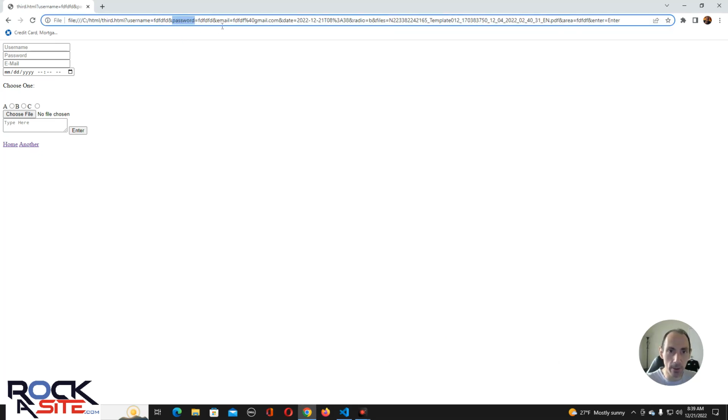And a variable, if you know anything from math class, is anything that can hold a value. So in this case, radio can hold the value of B, which we selected. The variable name files can hold the value of what we sent, the PDF file. The text area named area variable can hold this.